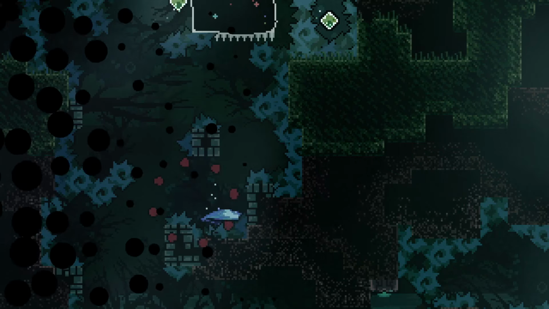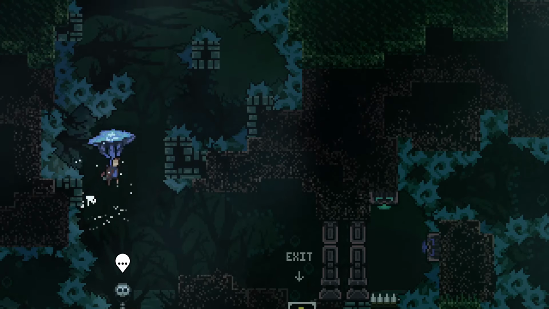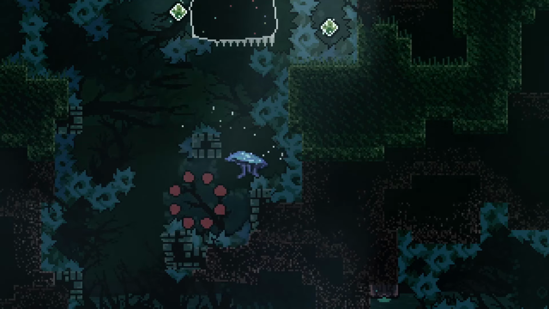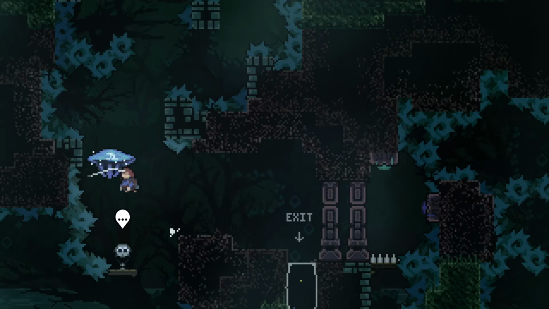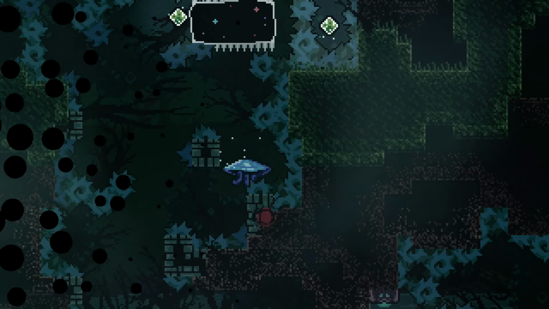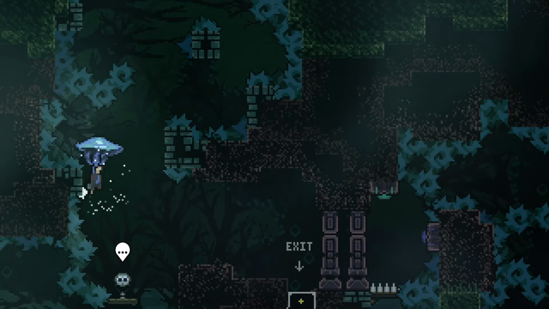I am too low. One thing that feels good is I'm gaining the confidence to actually drop the jellyfish down a little before I'm at the wall that I want to wall jump off of. And that feels cool when it happens. Well, it didn't happen right there, but that was the setup.